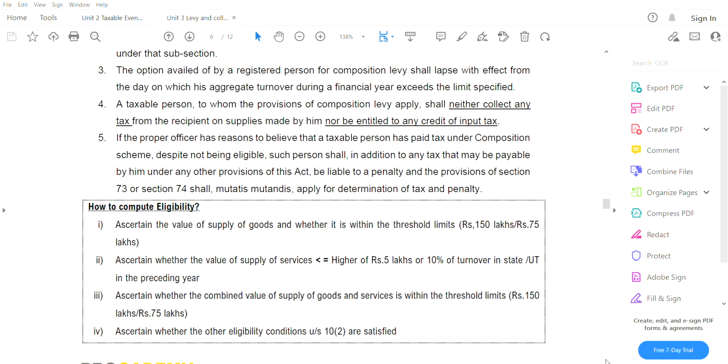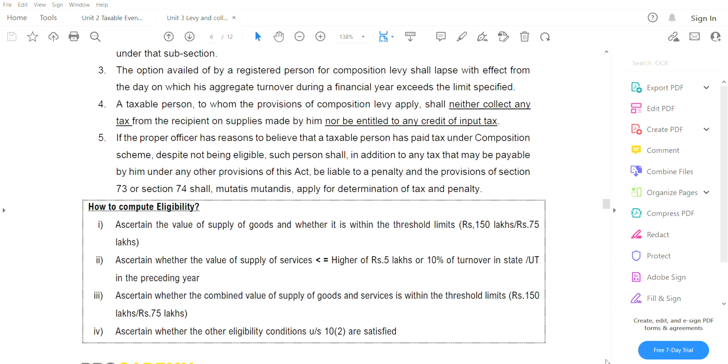Here, since there is no ITC benefit, all the ITC in the input, I will accumulate to the cost of purchase or the cost of expenditure and show it in the P&L account as an expenditure. Otherwise, if it belongs to any asset or if it pertains to any asset, I will add to the cost of asset. Always I have the benefit of depreciation in the Income Tax Act to claim.